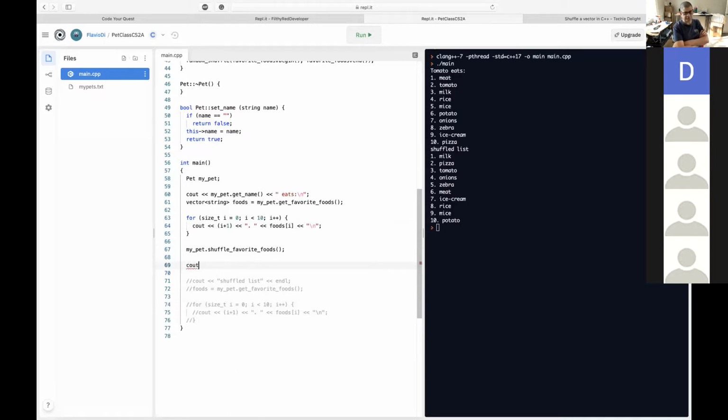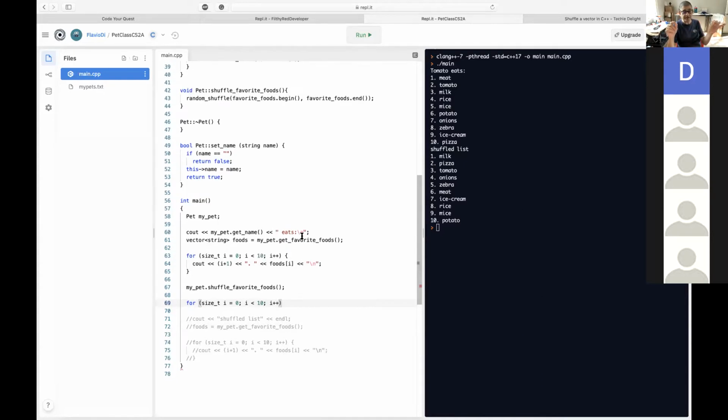So that needs to be in a loop. You want to say for 10 times, so you're going to give the user 10 chances. So for size_t i equals 0, i less than 10, because we know how many foods we have. Oh, we have 10 foods. I think we should only have 5, because 10 choose 2 is a big number, and the user will have to have lots and lots of tries before they find out. But 5, we already found out, 2 classes ago, that 5 choose 2 is just 10. So you're guaranteed to find the right answer in 10.